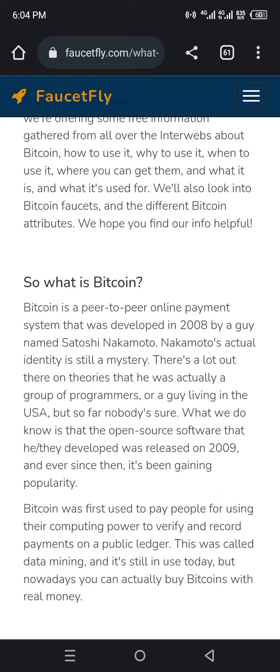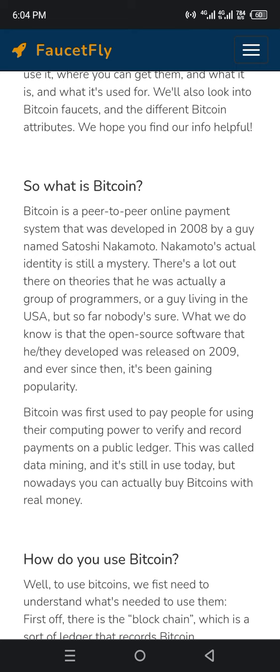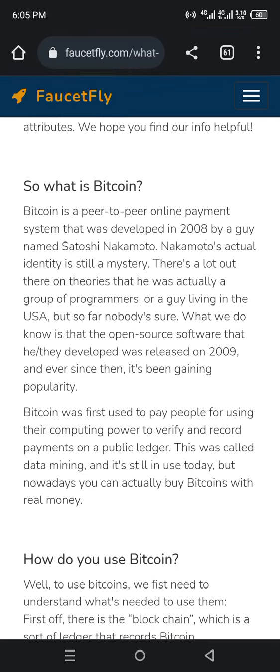Mining is still in use today, but nowadays you can actually buy bitcoins with real money. When Bitcoin came out then, you couldn't buy it with real money. The only method of getting Bitcoin then was via mining. So who are the guys who benefited from Bitcoin? We'll talk about it. What are we using Bitcoin for today? We'll still talk about it. So just hold on and ride on this wave, because while it will take you some time to get every piece of info you need on this, I'm assuring you, you will get it.